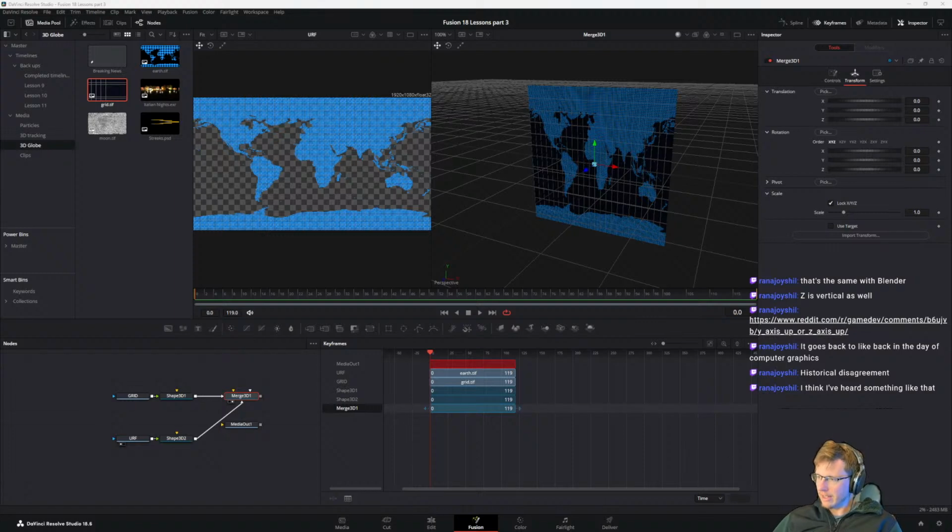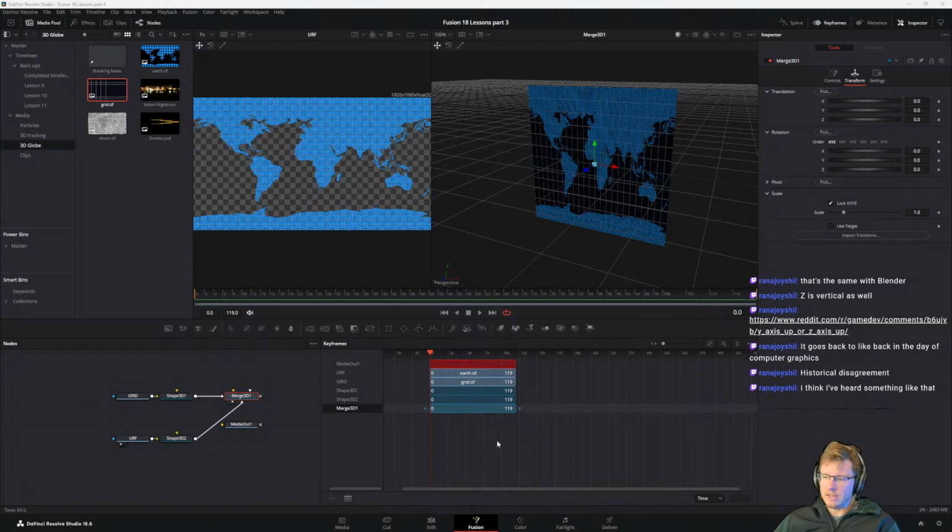It turns out that 25 FPS is way more logical. You know how Europe and the rest of the world do 25 FPS, and the US does 24.96 or 23.96? That just comes down to that being what they did at the time.